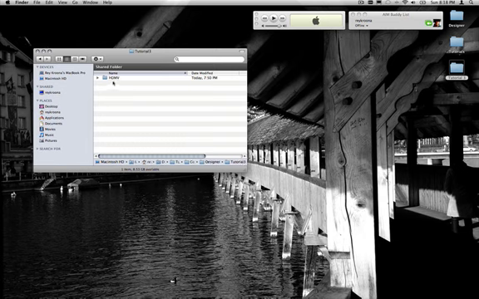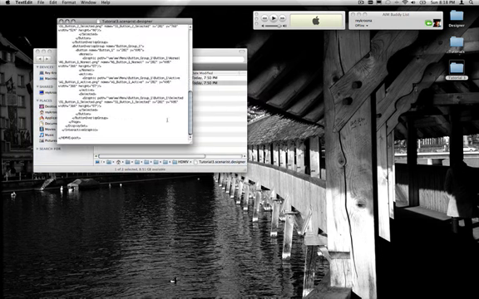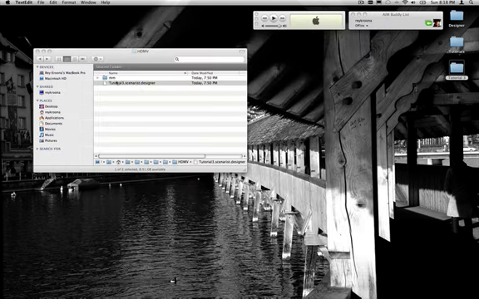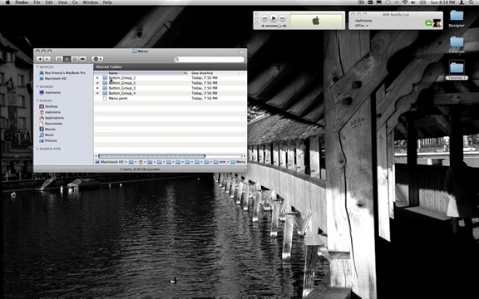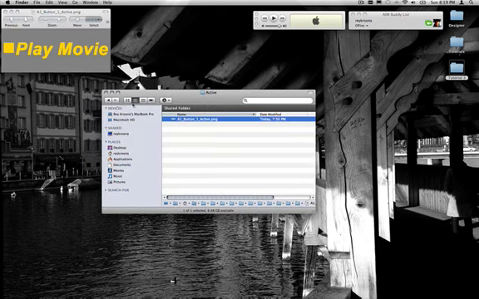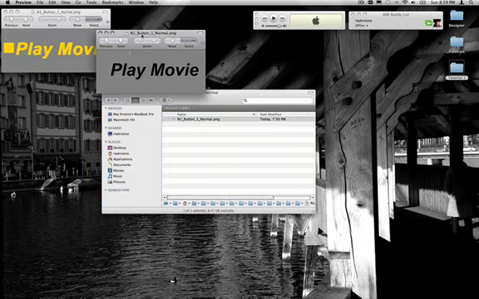So what it looks like is a file here. This is basically just an XML file with all of your slices and everything in it, and a folder with all of your images. And you can see they're all in here if I open them. So those are what the images look like once we're all done.